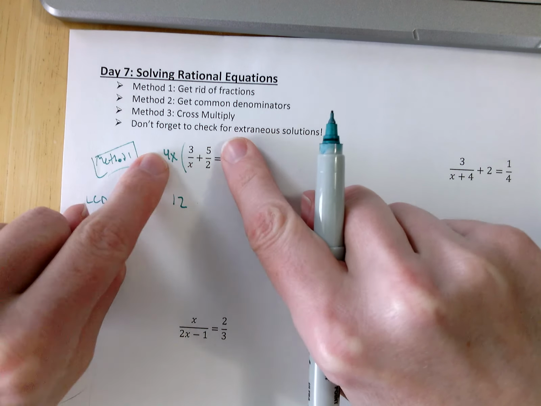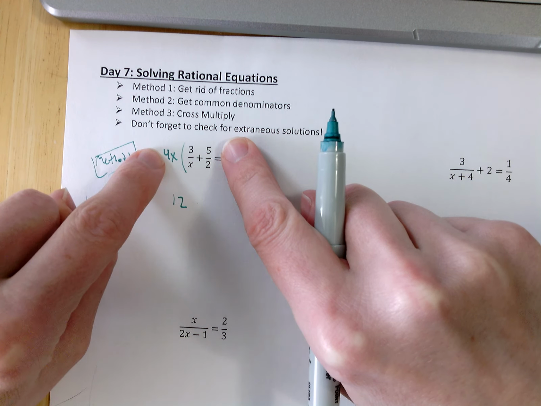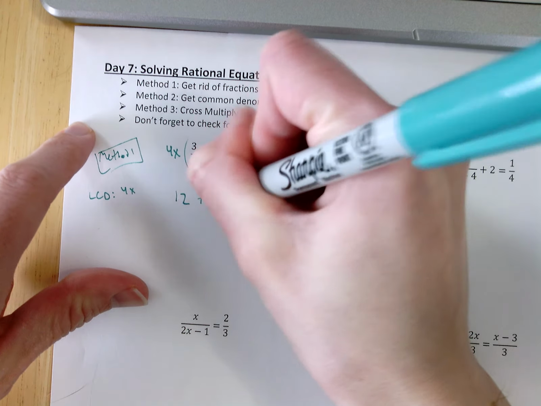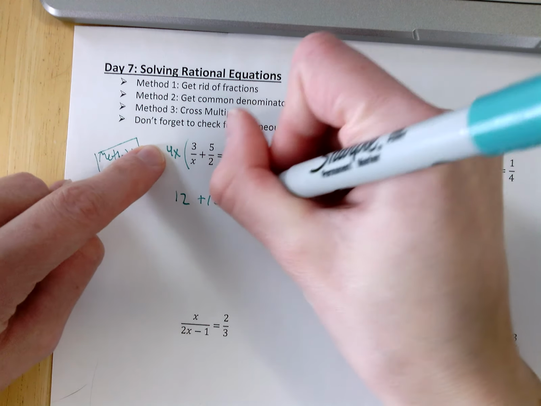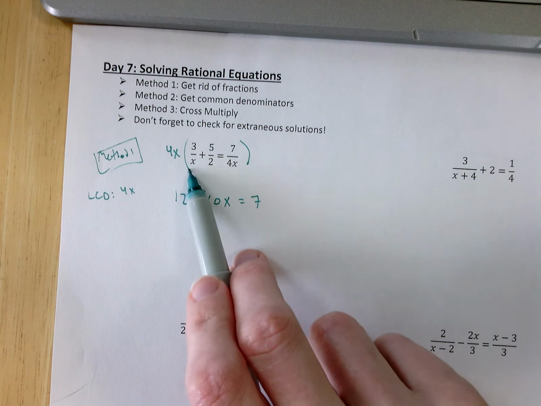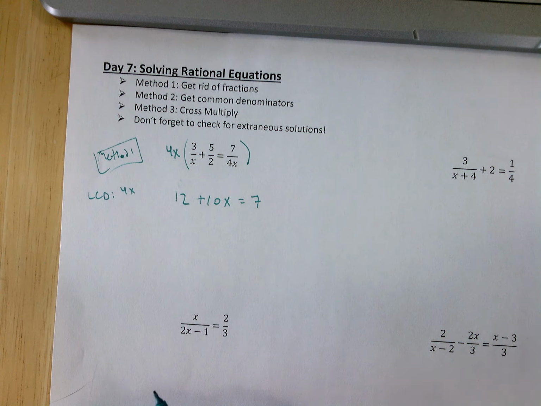Okay, 4x times 5 over 2. Well, you could cancel that 2 with one of the 2's here. So I'd have 2x times 5, so 10x. And then this guy, the 4x's would cancel out, and that would leave us just 7. Whenever I do these ones where I'm getting rid of the fractions, I always start by dealing with the denominator because you're going to be able to cancel some of it out and then multiply by the numerator.